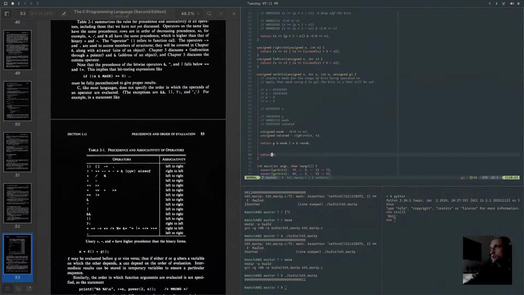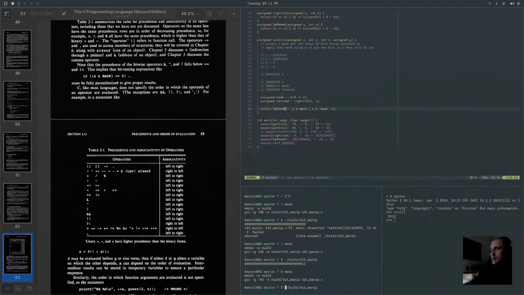So I'm going to say return this value, and we're going to left rot it, and we're going to give it n. Sorry, left rot, not rot left. I think that'll give us the right answer.